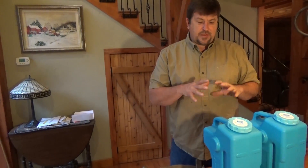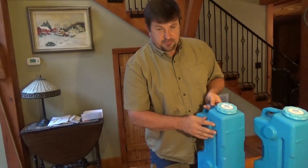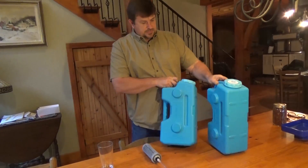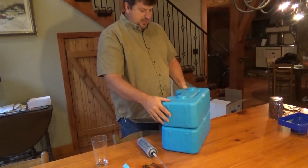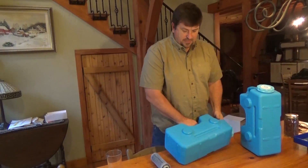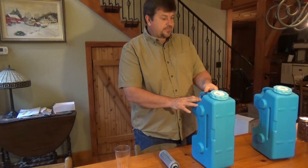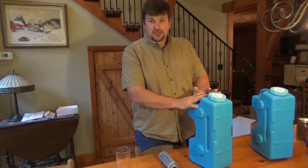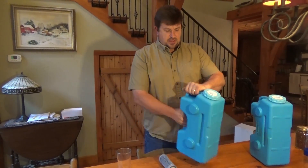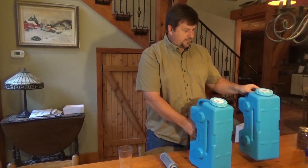Let me tell you about it in terms of it as a container. What I like about it — as you can see, it's molded, it's stackable. You can stack these up. I've got water in this one right now, but these things can stack up in a lot of different configurations. I've showed you the water bricks before. The thing about the water bricks, I don't really like their handles because they fall off. These handles are molded in, so it's very easy to use these to pick them up. They're very strong handles, so they work extremely well for that.